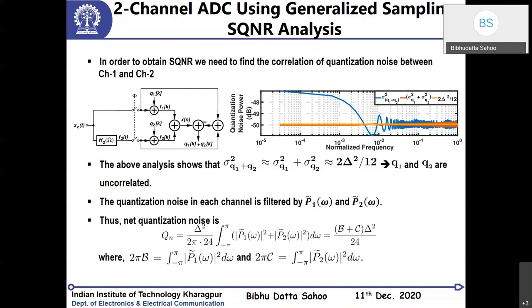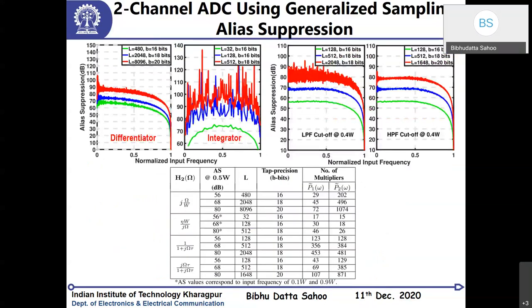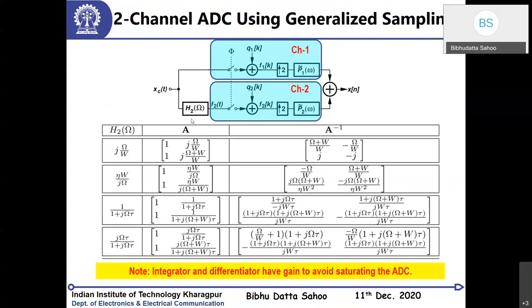What I have shown here gives decent performance, but let's reformulate the problem. We started off by asking what are the simple analog filters which do not burn any current. Then we found the reconstruction filters in the digital domain, these being RC or low pass filters. What we found is that for 2-channel, these things become complicated, and for 4-channel, even more complicated. Instead, we went the reverse way. Suppose I pre-decide these digital filters. What are the corresponding analog filters which are still passive, do not consume any power, and still give us this benefit? And there are some very interesting results. That is again a problem more like a filter bank problem.